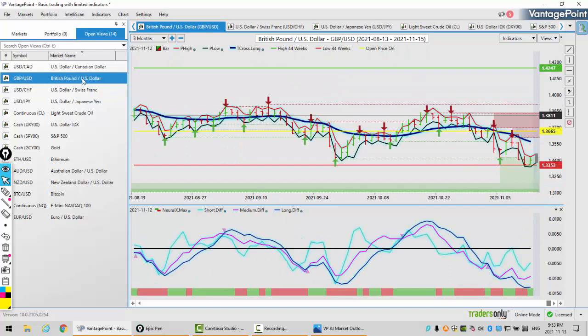Now, as we look at the pound dollar, another great example of how the single predicted moving average can provide a very clear picture into where we want to look to either buy or sell. Again, the theory is below this blue line, we're short, above we're long. The interesting point with the pound dollar is it slipped below its yearly opening price at 136.65. We then had a retracement back up to this level on Tuesday. You can see that we came up to a high of 136.05. We actually did this trade in the VantagePoint live training room and identified exactly what we're doing right now.